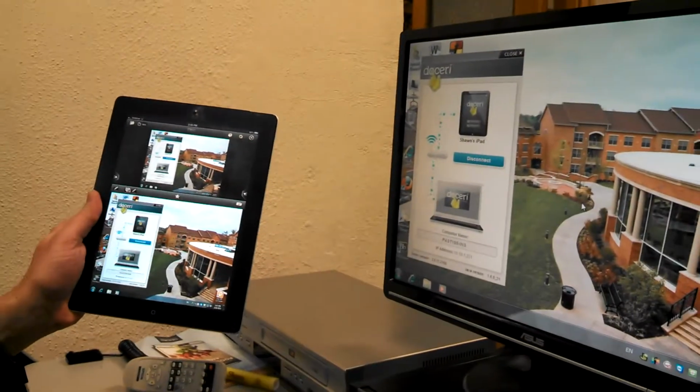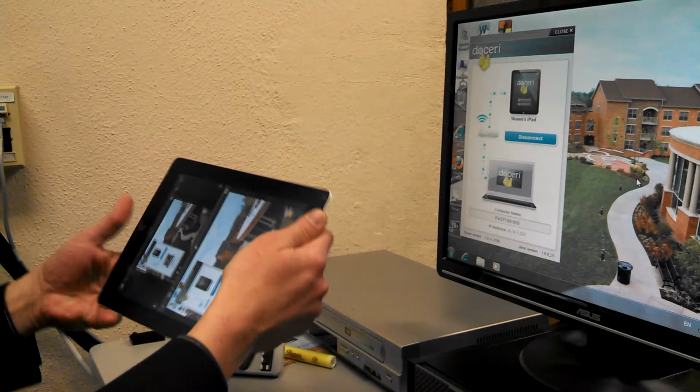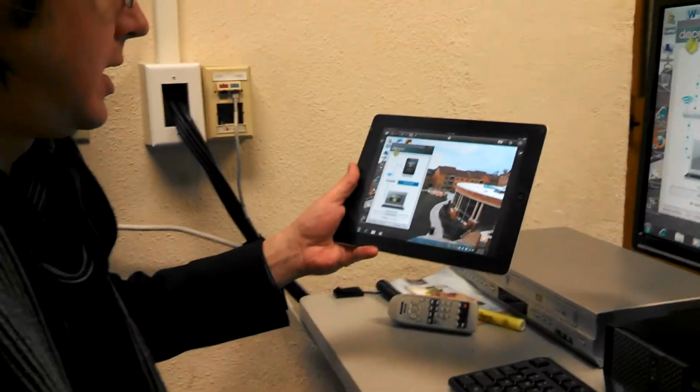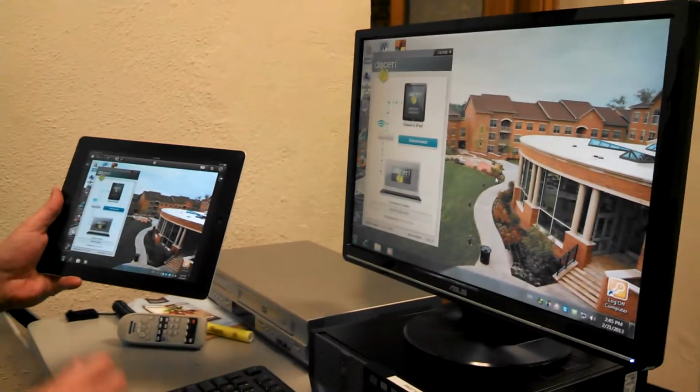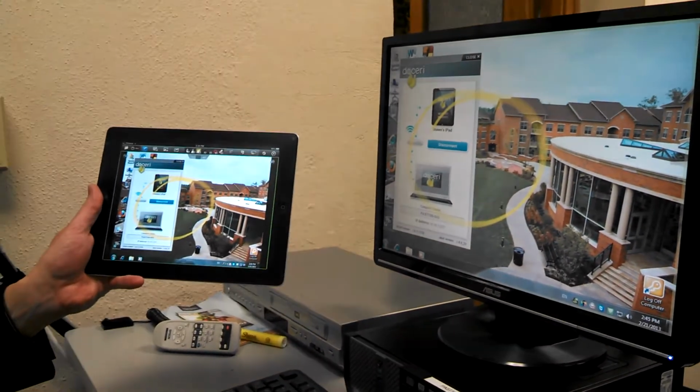Okay. Now you notice it's communicating. Now I have connected my iPad to the computer. Rotate it like this, and as soon as it connects, I'm good to go. Well, I think I can actually start writing right now. Yeah. I'm going to start writing on the screen as it stands.